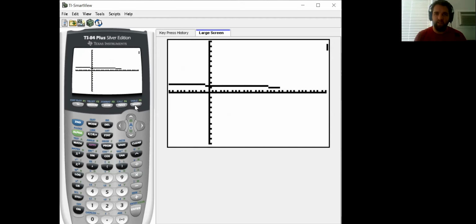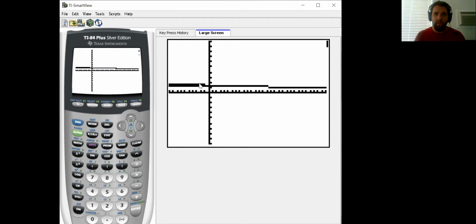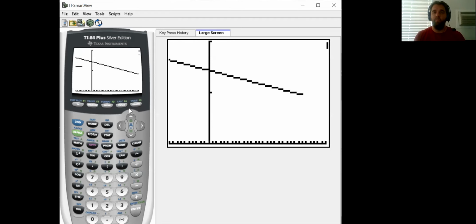If I were to graph this, we can still see it's going down. But when does it equal 1.2? We can come back to y equals, and in that second line, y sub 2, we can just graph 1.2. So now we'll have this other line cut straight across here. That's 1.2. This is hard to see because those are really close together, so I'm going to adjust my y window. We will go from 0 up to 2, because we know it's going to be between 1.2 and something. So now we have our 1.2 cutting across here and our other line coming down.